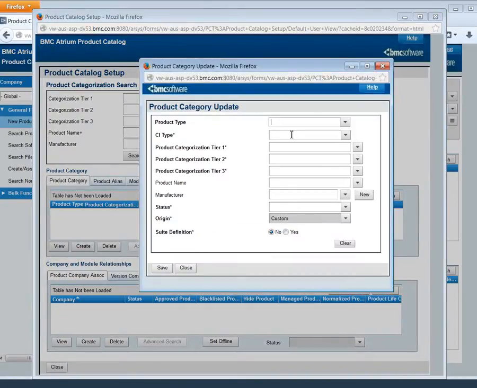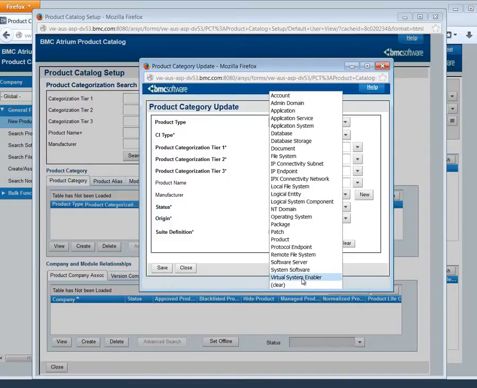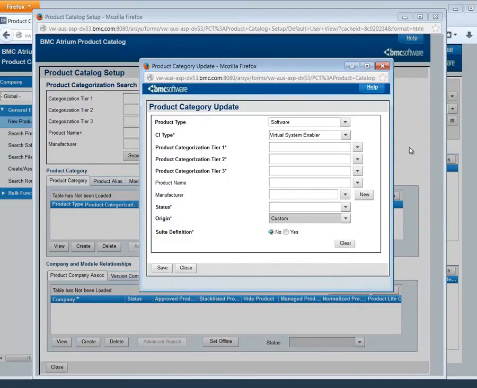Add the following information. Under Product Type, select Software. Under CI Type, add Virtual System Enabler. Under Tier 1, add Software Distribution. Tier 2, VM Template.